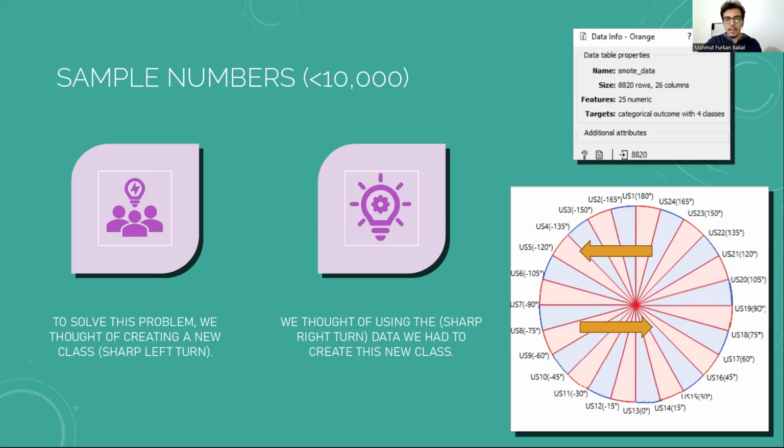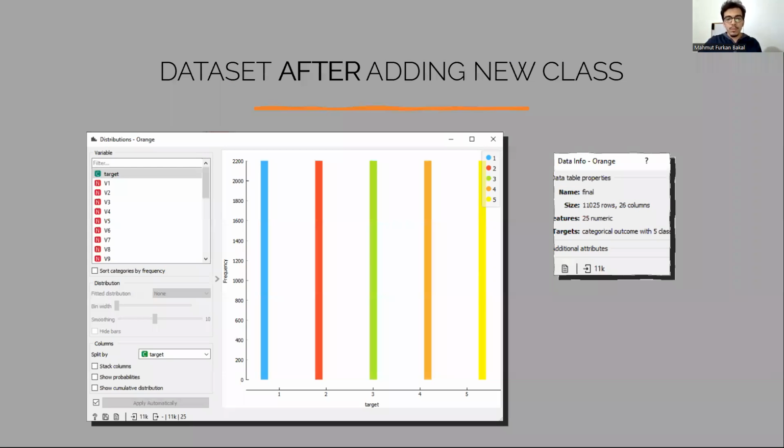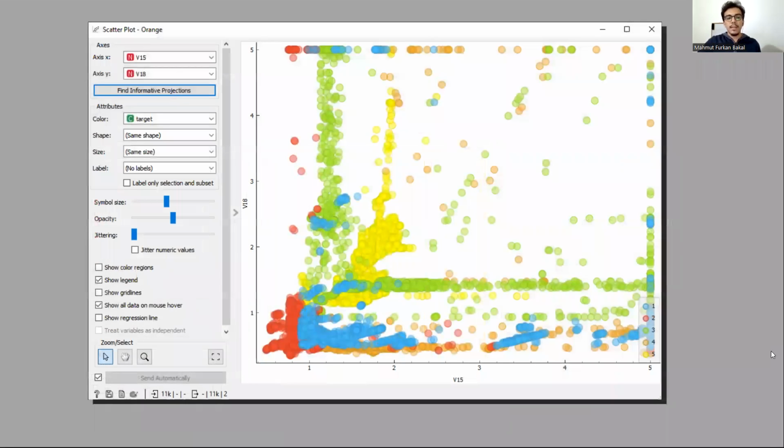Next slide, please. And if we use this adding operation after the class, now we have nearly 11K samples, and our dataset is still balanced. And next, please. And that's the final version of the scatter plot that Berkay showed before. As you can see, now we have another class, which is represented in yellow, the fifth class, which is sharp left turn. And next slide, please.